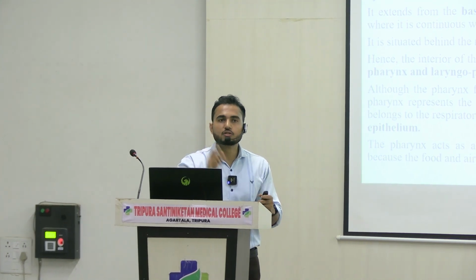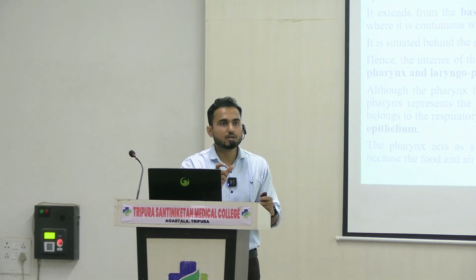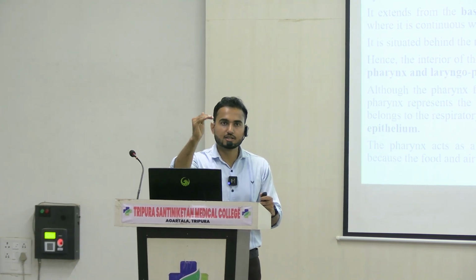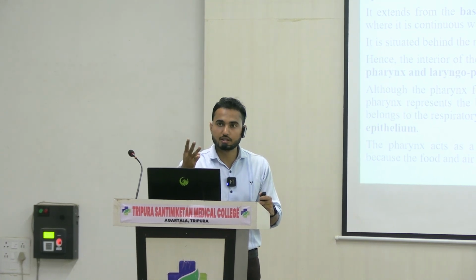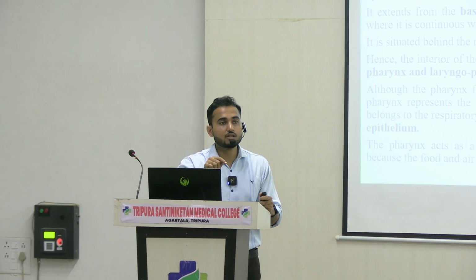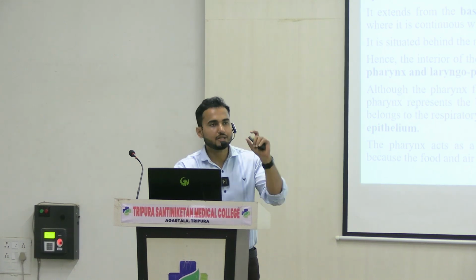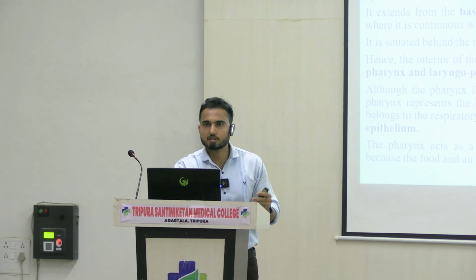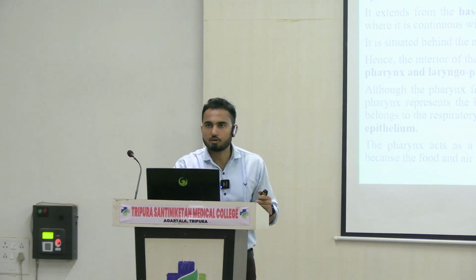Here most students get confused because I have written boundaries twice. The first boundary is for the entire pharynx, from top to bottom, from where the pharynx starts to where it ends, the entire pharynx. First you have to know the boundary. Next, you have to know the subdivisions. Three subdivisions are there. Then again, you have to know the boundaries of those three subdivisions. So don't get confused. For example, the nasopharynx has different boundaries, the oropharynx boundaries are different, the laryngopharynx boundaries are different. So for each and every division of the pharynx, you have to know the boundaries.